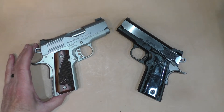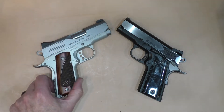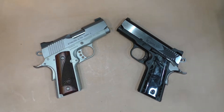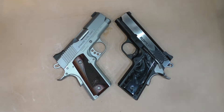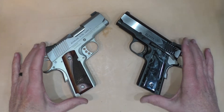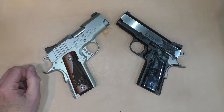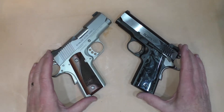The Kimber is still in the catalog. The Stainless Ultra Carry 2 is still listed for a little north of $900, although the new one comes with a red fiber optic front sight. I'm not sure if you can still get them with just the plain black sights. The STI no longer has any metal frame 1911s in their catalog — they've gone all to the modular 2011 style frame, single and double stack. So they don't make this particular gun anymore, and lately I have not found any new or used on GunBroker for the Electra.